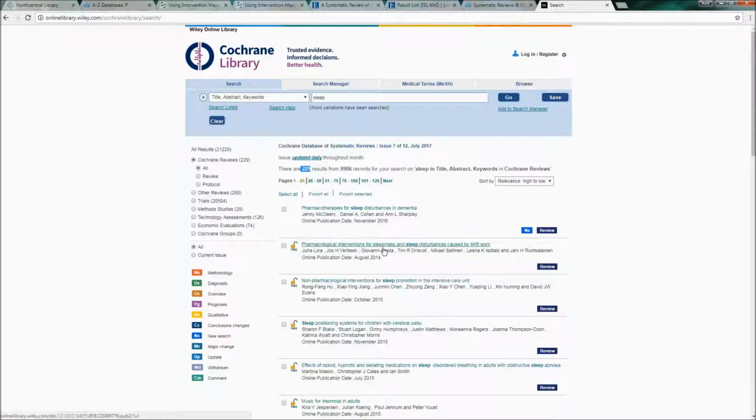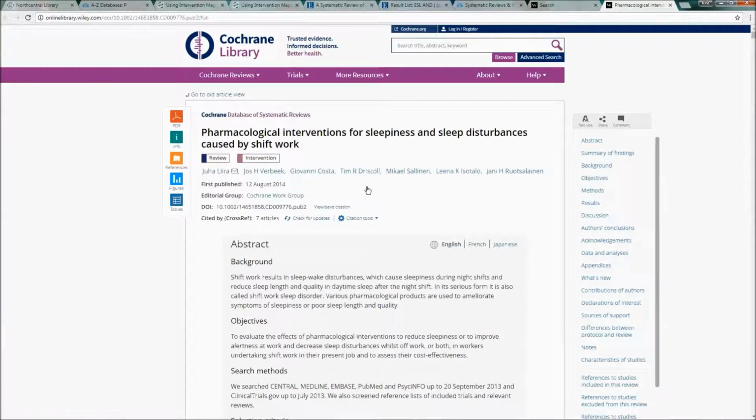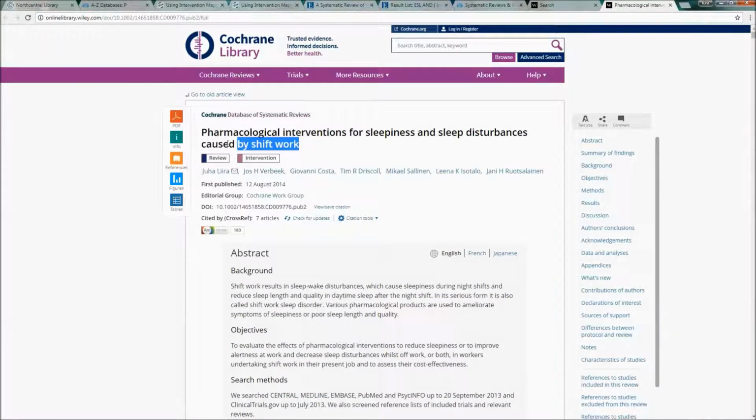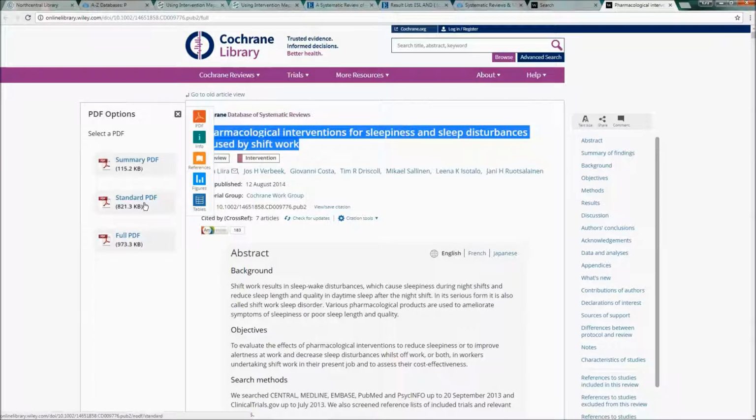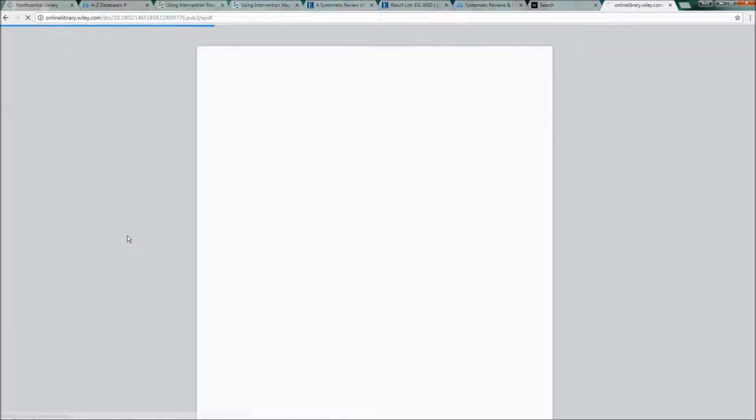I can click on the title of the first one just so we can have a look. This is a study that includes the search terms that I entered. I have the option to download that PDF just over here on the left side. I'll click on it. It gives me 3 different options. I'll click on the full PDF just so you can see what that looks like.